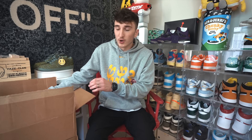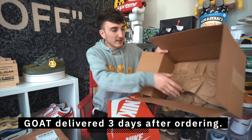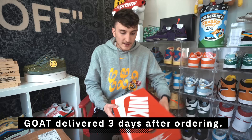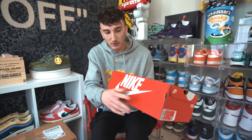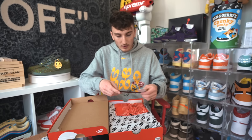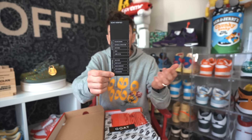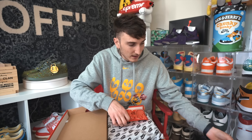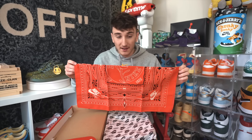Starting with the first package from Goat — this got here three days after purchasing, the fastest package. You get a normal box with some paper and extra packaging, and here's the sneaker. The outside box is in pretty decent condition with just a small crinkle. Inside there's a Goat sticker and a Goat verified card that goes over all the individual things they check to confirm authenticity. And then there's a bandana — I didn't even know you get one — a red bandana with Nike Bodega branding. That's sick.